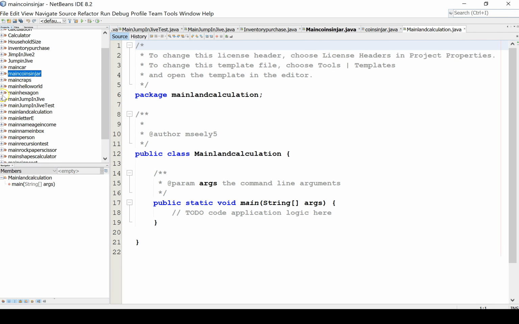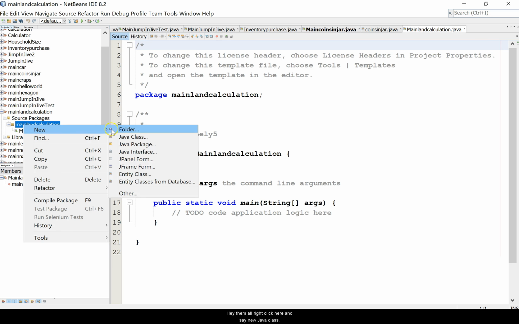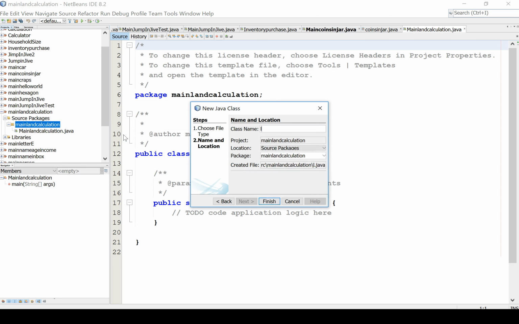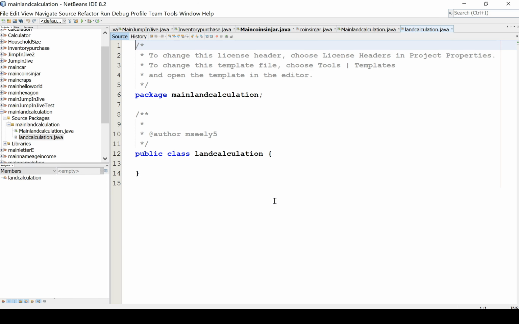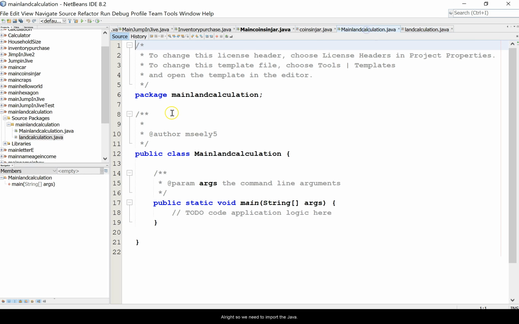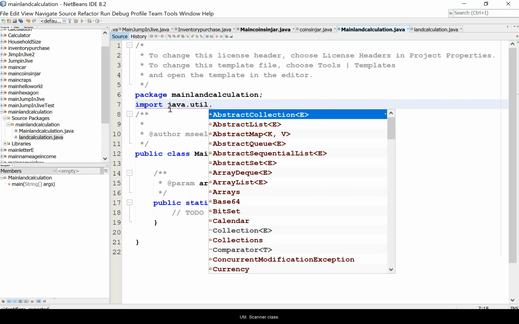Okay, then we'll right click here and say new Java class. Call it land calculation. Finish. Alright, so we need to import the java.util.Scanner class.